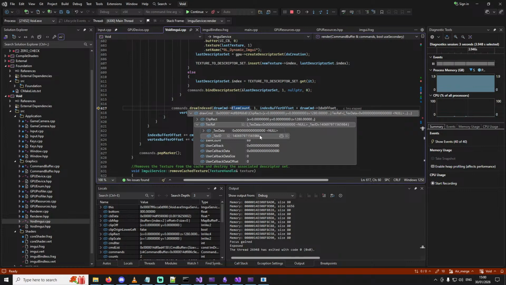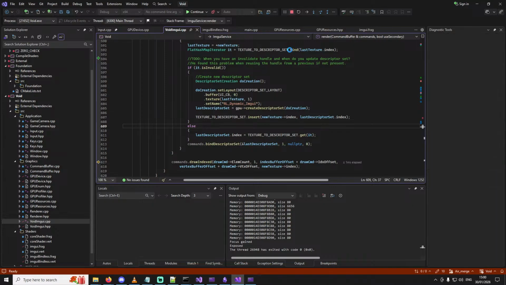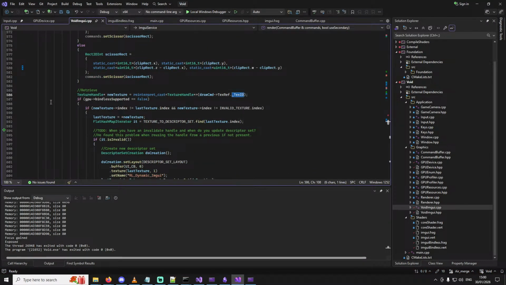I have a feeling that's a junk value that we are using here, which comes out bad. And then we just reinterpret cast whatever this is. This may be completely wrong. I mean, it is an underscore, which suggests a private variable.